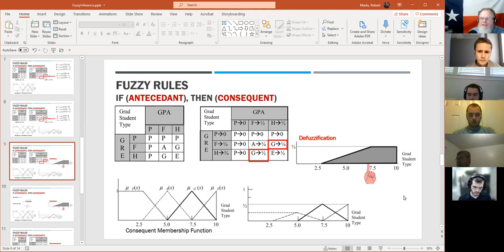I think a good way to think about this, if you remember mechanics, is that the first moment of a beam is equal to the point of balance. So if this was a beam cut out of wood, and we wanted to look at where it balanced, we would compute the first moment of it. Same thing with a probability density function: the first moment is the mean. And it turns out that this point of balance is about a 7.2, which means that on the scale of 0 to 10, this student ranks as a 7.2. That's his ranking after the defuzzification. And you notice we have done defuzzification.